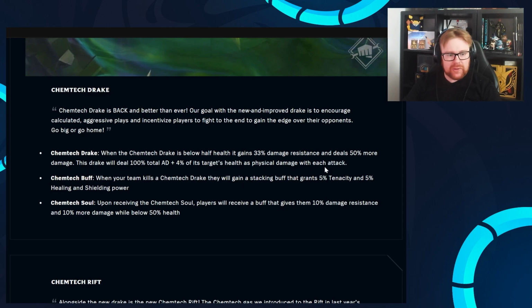The Chemtech buff that you're getting, per stack, for each Chemtech Dragon you kill, is a stacking buff that grants 5% tenacity and 5% healing and shielding power. Pretty powerful, especially the tenacity. And then the soul, if you manage to get the 4 dragons on a Chemtech map, players will receive a buff that gives them 10% damage resistance and 10% more damage while below 50% health. So it's keeping a little bit of the ethos of what the old one did, but without the crazy zombie mechanic and all that stuff.